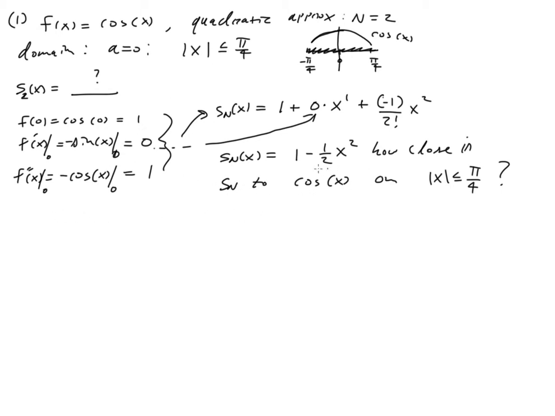So if we look at this function right here, let's say if I were to just draw it there, if I were to make a graph, it would probably look a little like that. It's going to be a downward shaped parabola, but it's not going to be a perfect fit to cosine. But it should be there. Who knows exactly where? All right, so without a calculator or any kind of technology tool, we can come up with a bound for this using Taylor's inequality.